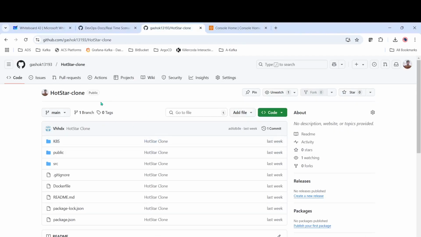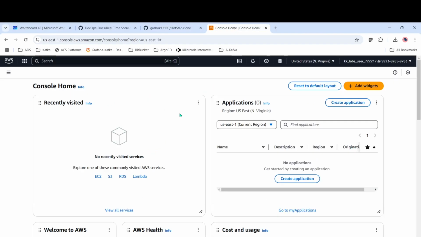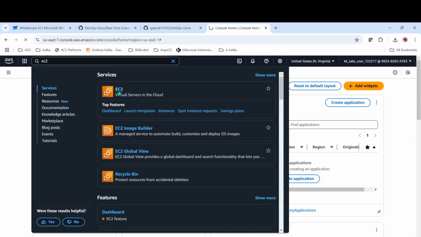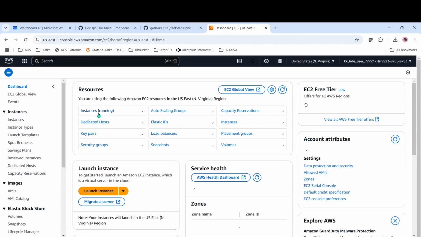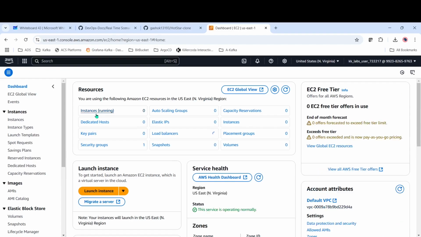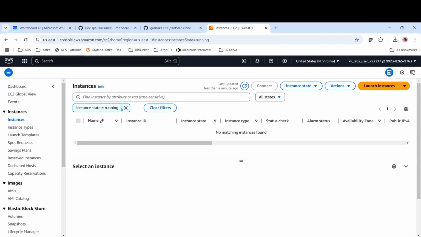So we have the code in the repo here, so you can use the same code, and the AWS console is open. Let's go ahead and create instances. Just go to EC2 and I will create two instances, one for Jenkins and one for SonarQube, and we can use the same instance for different things. We can use a Minikube cluster to deploy Kubernetes. Also, we can deploy it on Docker and let's see whether it works as well. So we will create an instance.